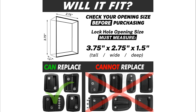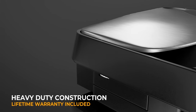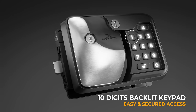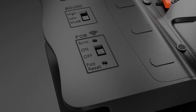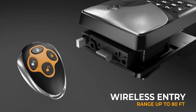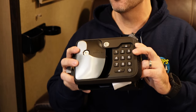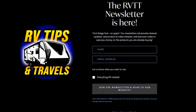Up until this point in time, the Carmtech lock was only available to replace the most common lock on most travel trailers and fifth wheels. But Carmtech just released their 10-digit lock for Class A and Class C motorhomes. There are different size factory door locks on Class A's and Class C's, so just like any other door lock, you'll have to check and see if this fits your motorhome. I'll put links to this new lock and all the other Carmtech products down below in the video description. This thing is really nice, and we're actually going to be giving this away — whoever wins the giveaway is going to have it installed by yours truly.